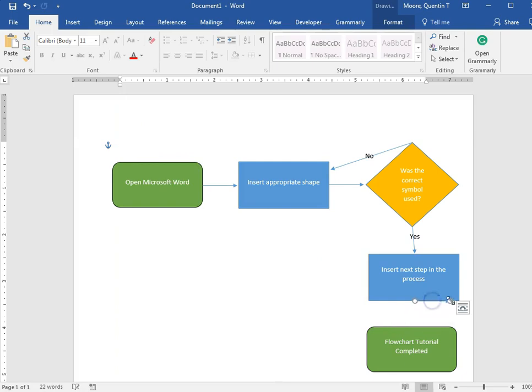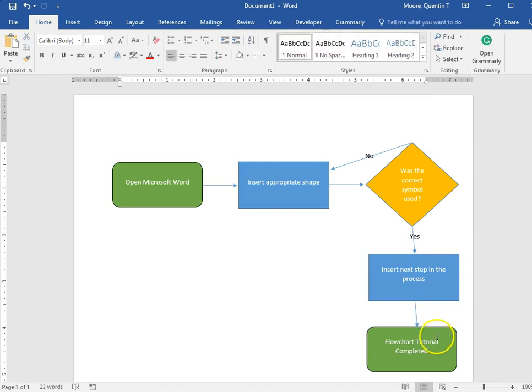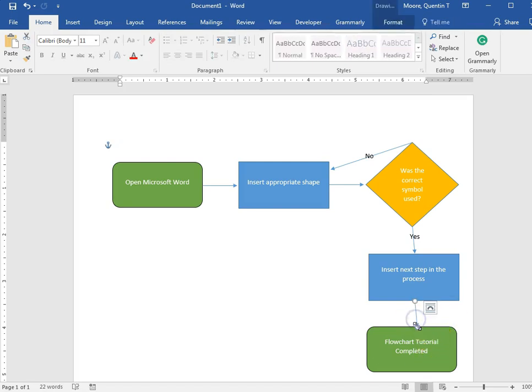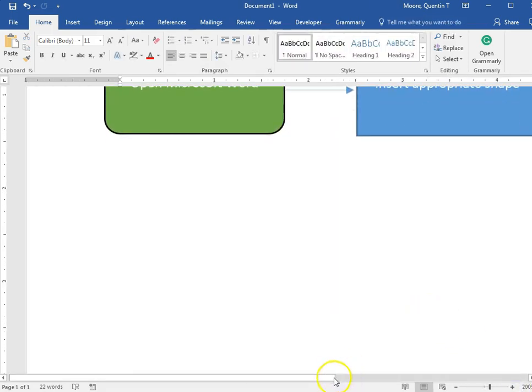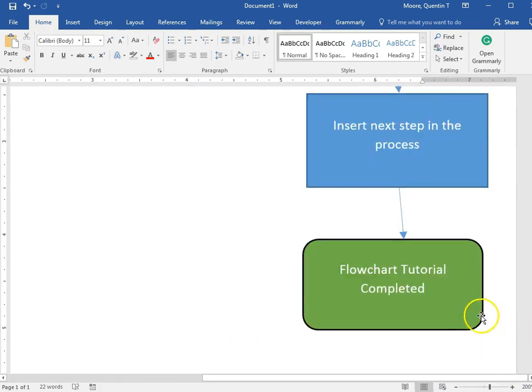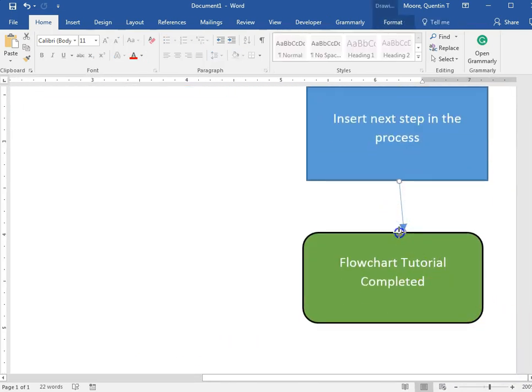So I'm going to throw in my arrow, I'm going to bring that arrow down, and I'm going to connect them. So ideally, you're going to spend time again making these arrows straight. It can be a tedious process. Sometimes I have to really zoom in order for me to actually see what these look like in order to make them straight, and even then it can be a little bit frustrating.